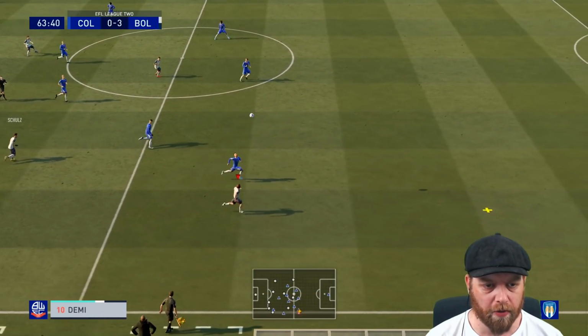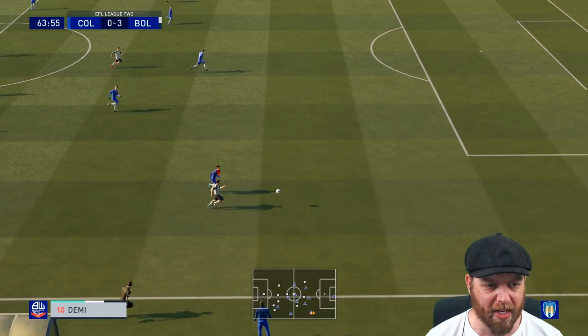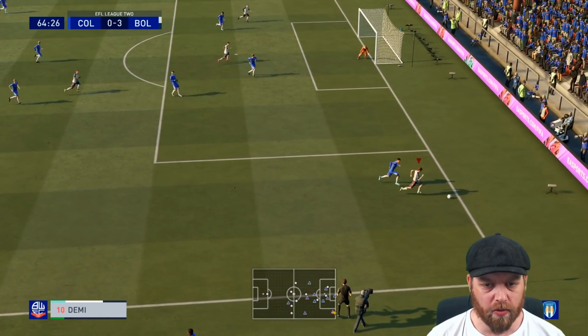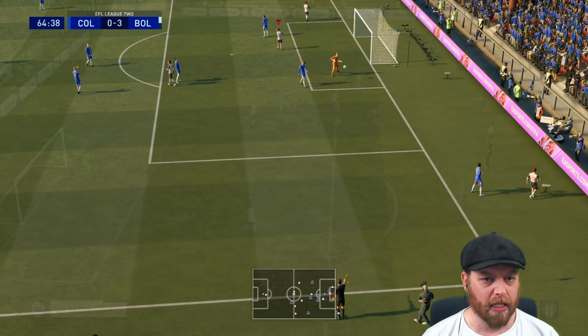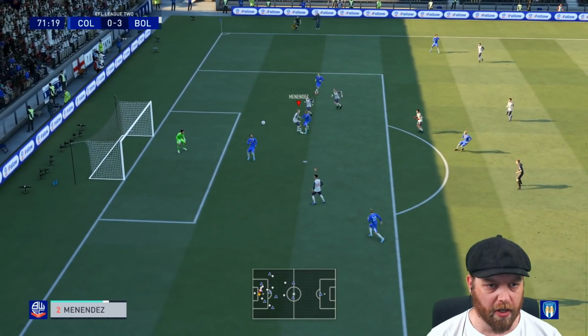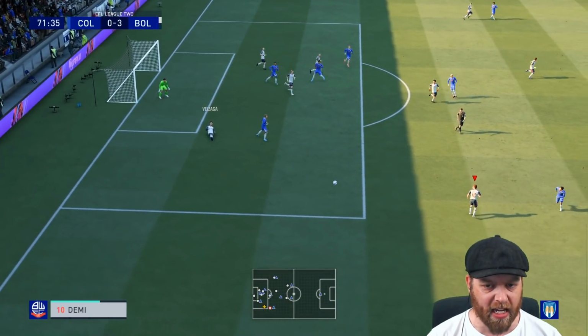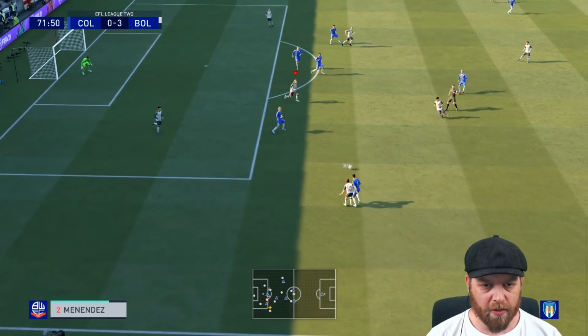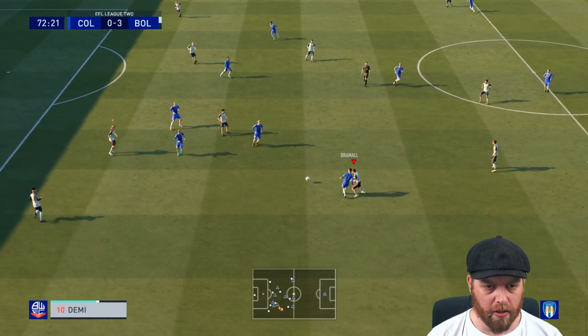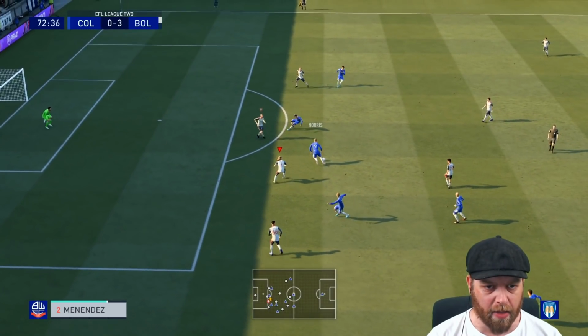Zaga to Schultz over the top. Asks a lot here of young Demi. And he gets a foot on it. And still goes, but no, too much for him. Krejci just bumped off it. Menendez gets in. Zaga clearance. It's been a good defensive effort here. Rotenberg just tries to get a clearance as the pressure comes.